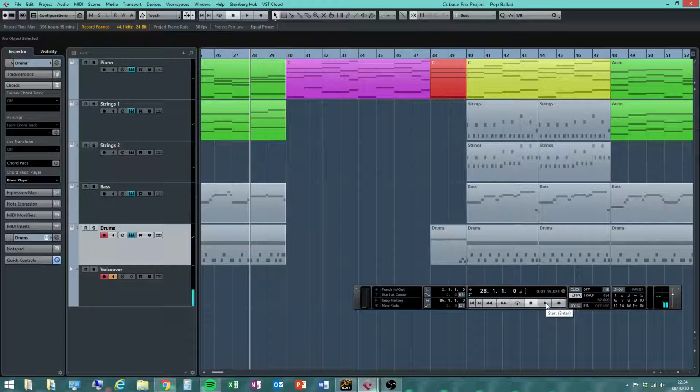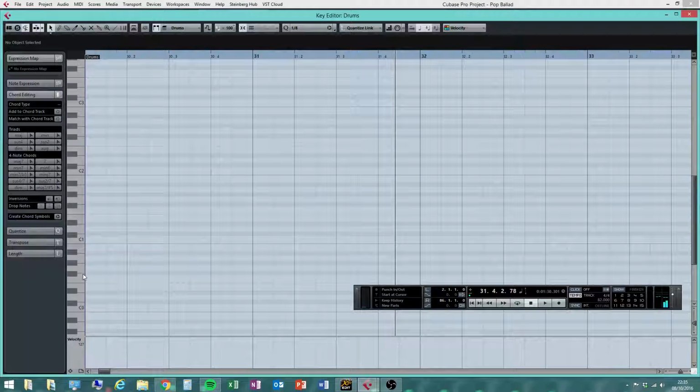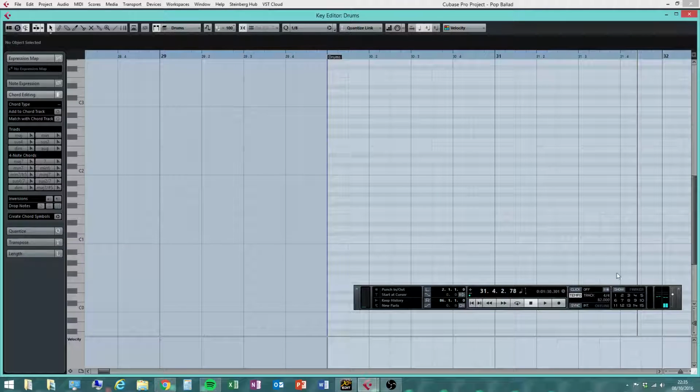Let's have a thinking now about what we do with the chorus. We want the chorus to be big. I'm going to start with drums. It needs to just be bigger and probably more stuff going on. Just something more. Let's see if we can click something like that in.